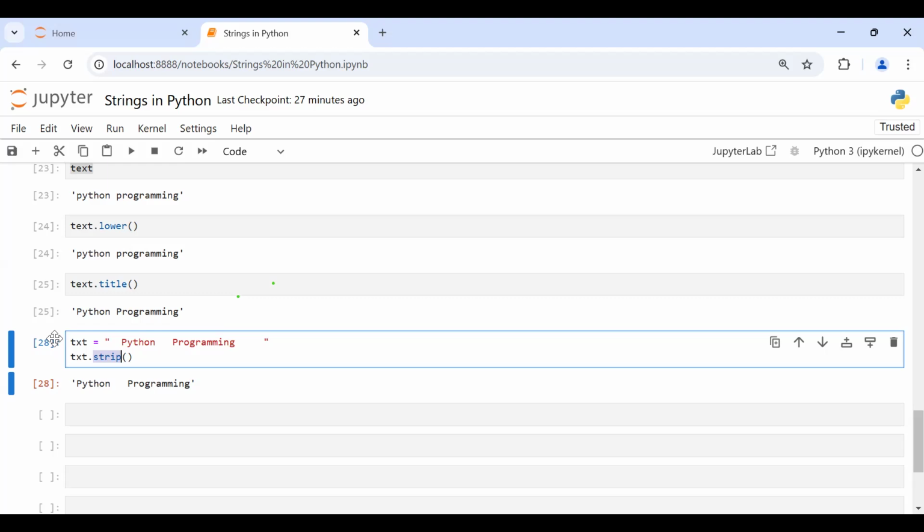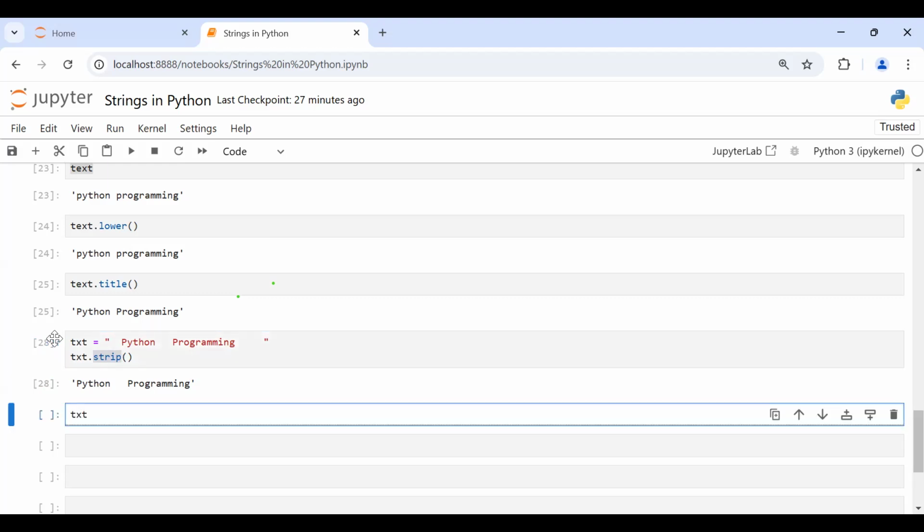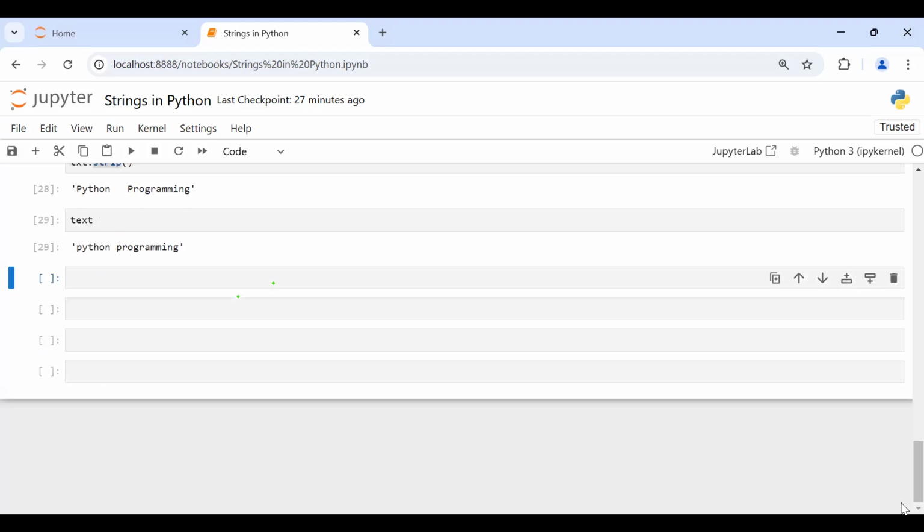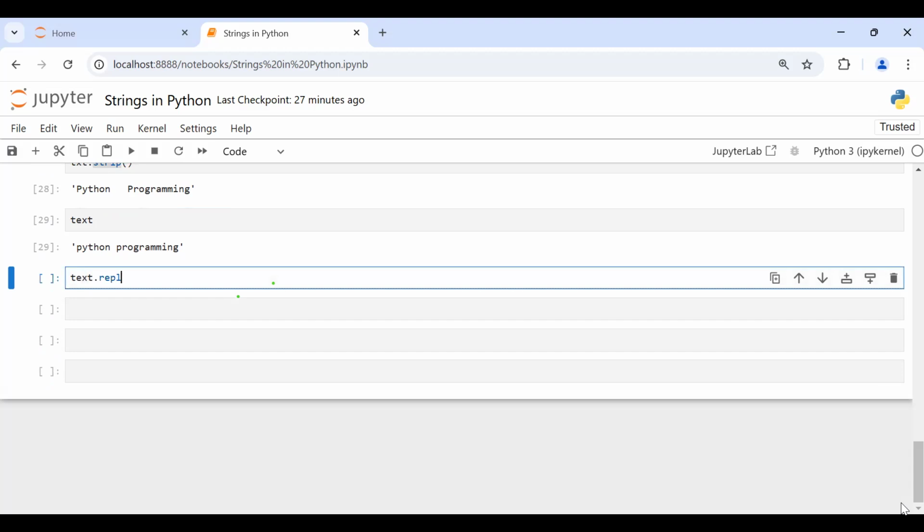Then there is replace. Let's go back to the text, which was this, and say text dot replace. I want to replace Python with some other language, let's say Java. You first give what you want to replace in the current string, and then you give the value that you want to replace it with.